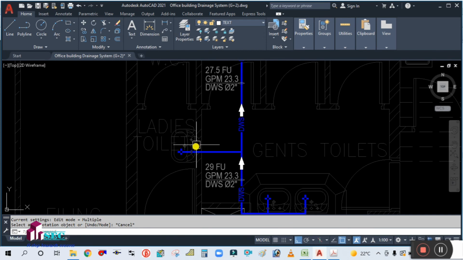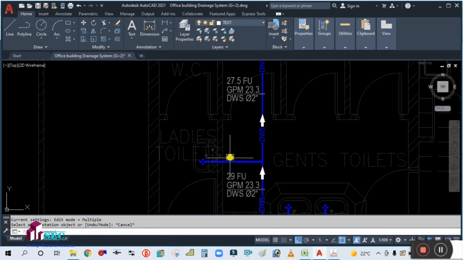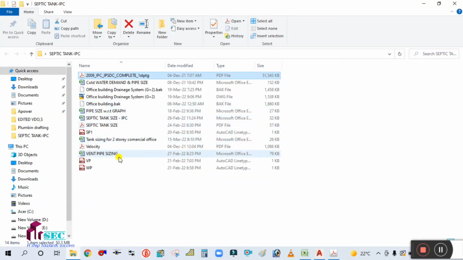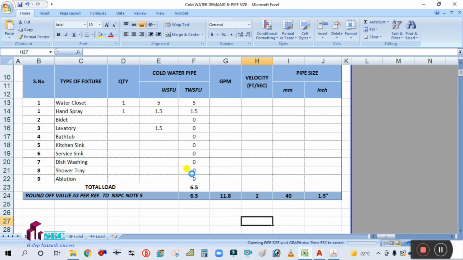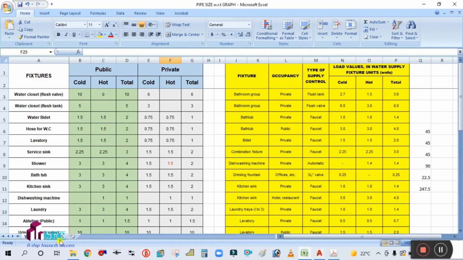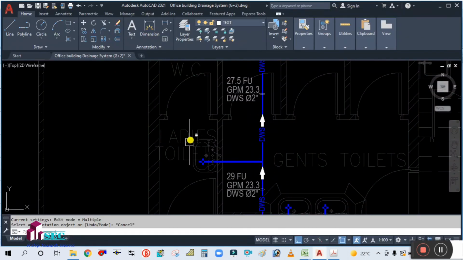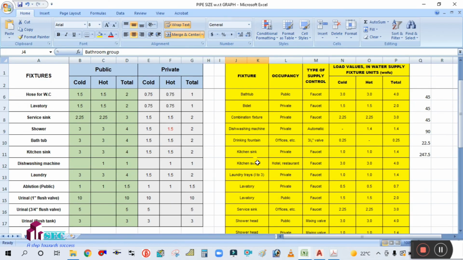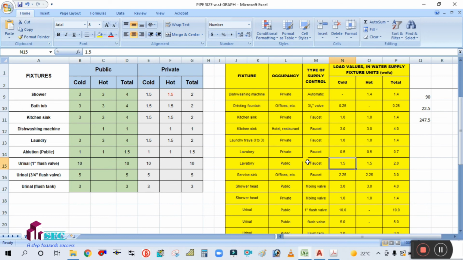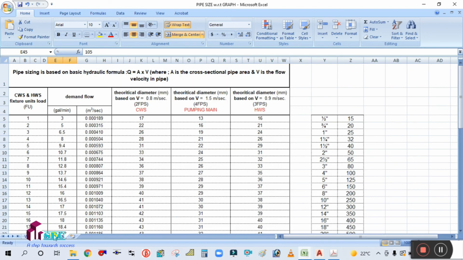So for this single fixture unit we need to calculate also, and there is one more table I have, to save the time I will show you. This is also taken from the IPC. So how to use this table. For example, for this one line, one laboratory is here. Simply check the fixture unit from here. This laboratory, private, public, 1.5. So after that, use this table. Fixture unit 1.5 is nothing but the 2, and GPM is 5 gallon. So pipe size will be 22 mm. Okay, 22 mm.